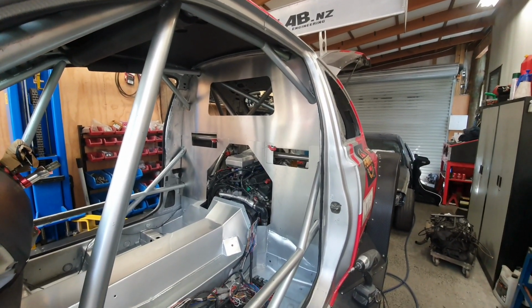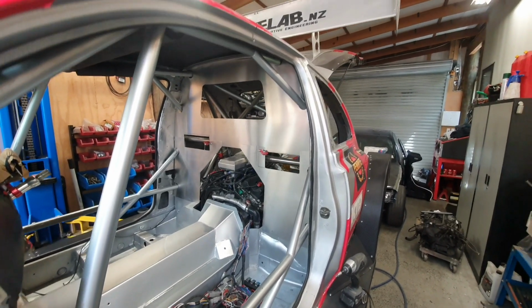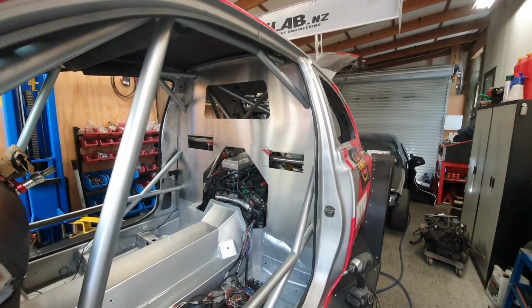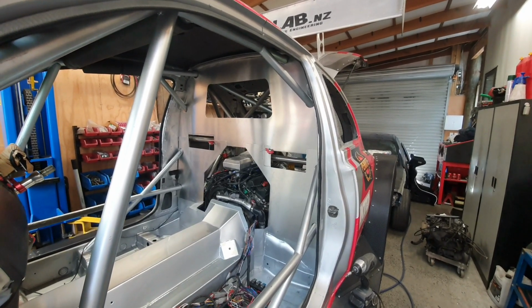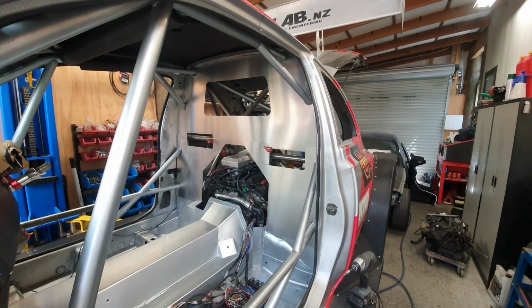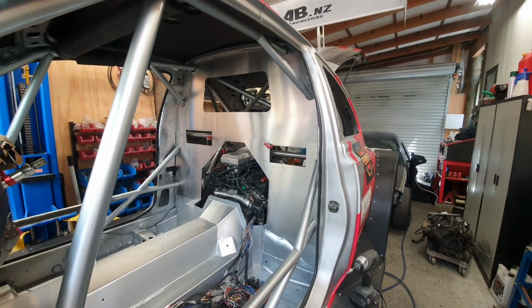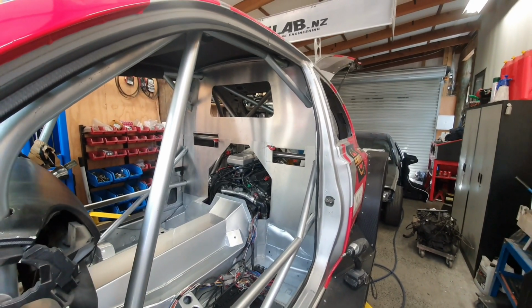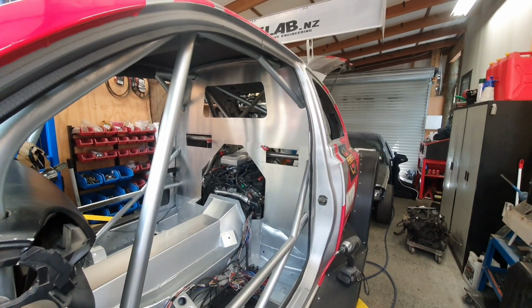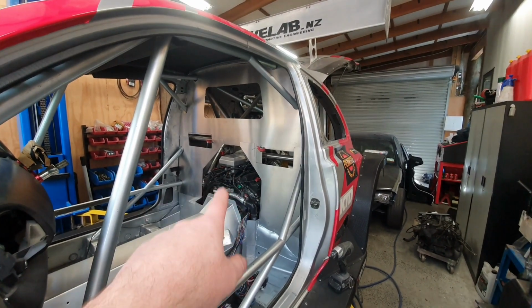I've got some carbon fiber material. I was thinking about doing that whole firewall in one piece out of carbon fiber. Would be pretty awesome, just for the bling factor, just because we've got time. We're almost twiddling our thumbs, stuck in limbo. Not sure they're open. Don't know if I can get some. So that puts a kibosh on that. So anyway, we needed to make a new engine cover because reasons.